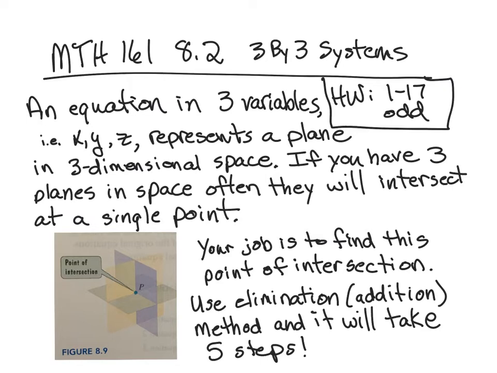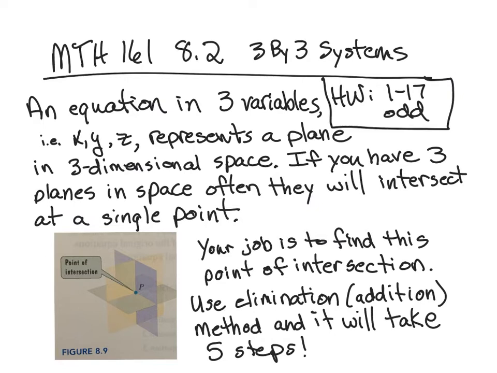Okay, so often, not always, but often, your three planes in space will intersect at exactly one point. You see this picture here that I stole from your book, where you have the blue plane, the yellow plane, and the green plane, and they all intersect at a point. Or if you can imagine two walls where the two walls meet, there's a line. Trace the line that's in the corner there up to the ceiling. The ceiling is a third plane. And where the two walls and the ceiling meet, you see that there's that point right there in the corner.